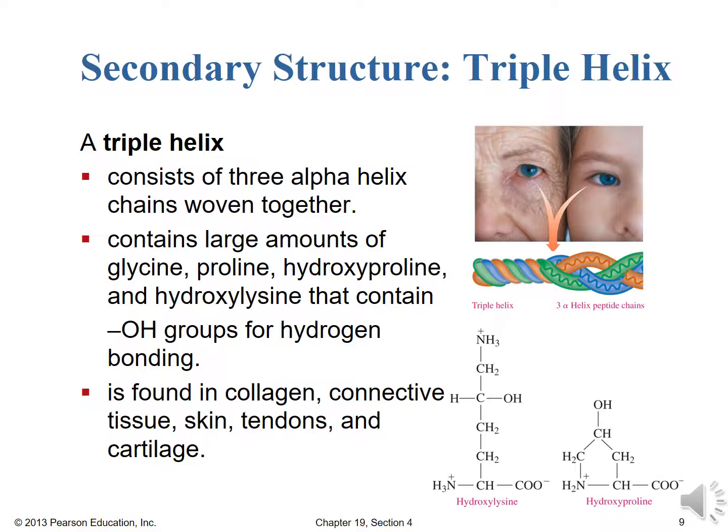And if you look at hydroxyproline, proline itself just is lacking that OH group. It's hydrogen in typical proline, but there you can see why proline gives a bend, because its amino group is not really free. It's part of that 5-membered ring, and that's why the proline, as we talked about for the beta-pleated sheet, is important for being able to impart a kink within a chain. It's also why hydroxyproline and proline are important for the triple helix structure we're talking about here.